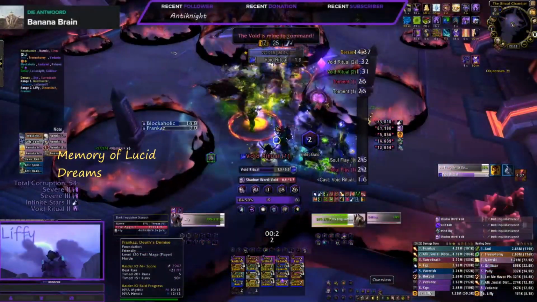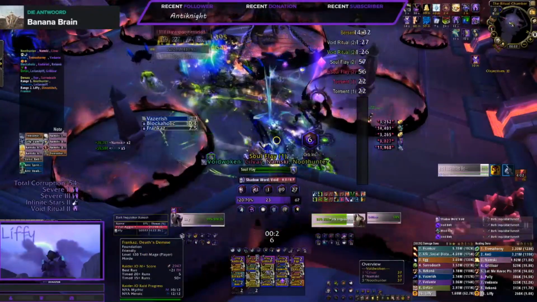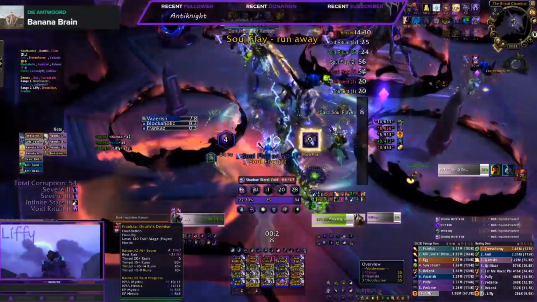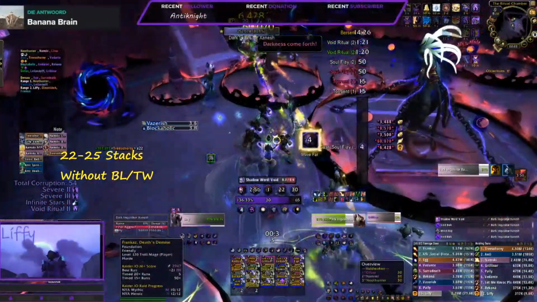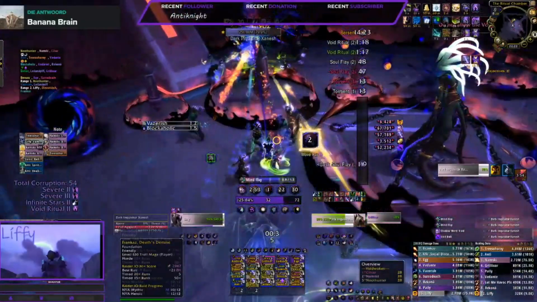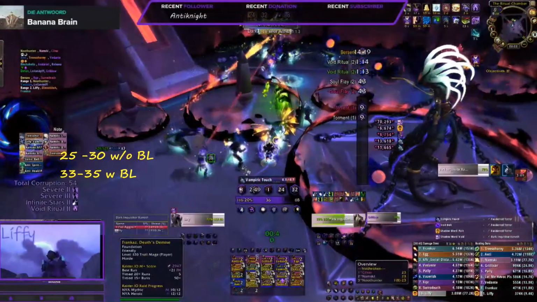Now, Lucid Dreams can give you nightmares, especially if you miss time using it or you get hit by mechanics after you've popped it. If you're lower geared or getting used to the rotation, the best time to pop Lucid is between 22 and 25 stacks. If you're comfortable and have the right gear and traits, you can pop it later, between 25 and 30 stacks without Bloodlust, and between 33 and 35 with Bloodlust.